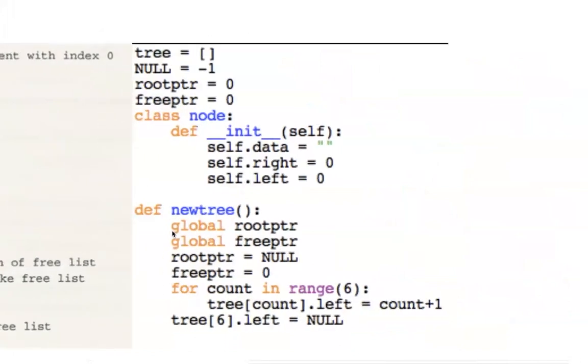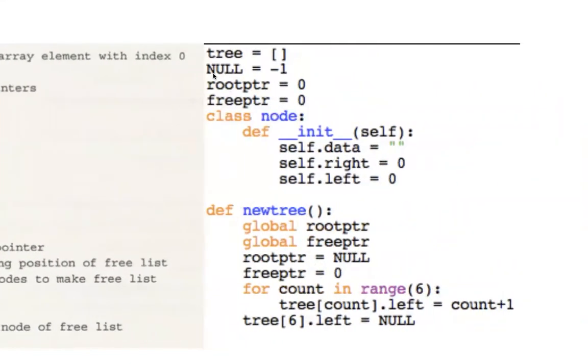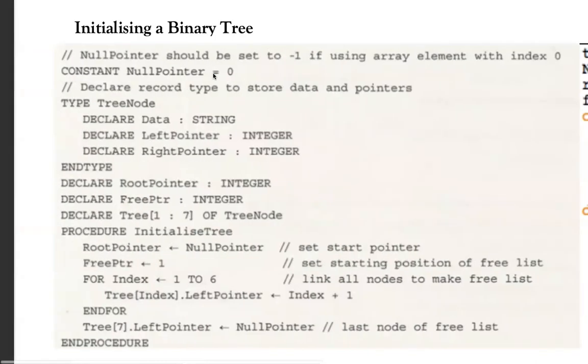And as you can see here, in the Python version, I'm using null as -1 because all programming languages mostly rely on the 0 index position. So that's why I will be using the 0 position as the first position, and my null will end up being -1. That's not a big deal. In this algorithm, we're using null as 0 because we're starting from index position 1 onwards.